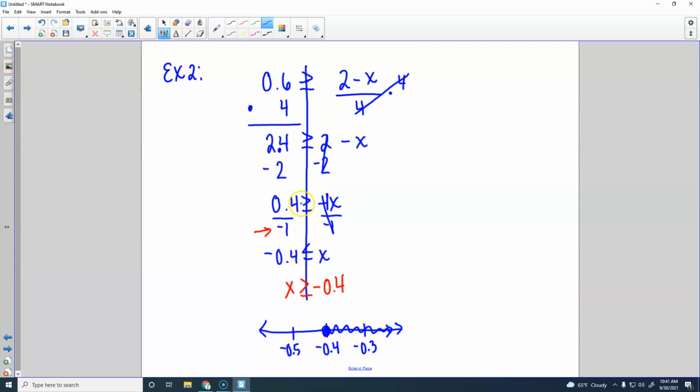Yeah, we flipped it here because we divided by a negative. So we went from the greater than to the less than here because we divided by a negative. But when I graph it, I really want my x to be on that left-hand side. So I flipped it back whenever I switched the sides of the equal sign. So if you divide by negative, you got to flip the sign. If you switch the sides of the equal sign, which we usually don't do until the very end, then you got to flip it back.